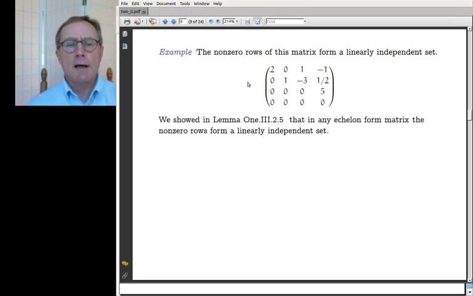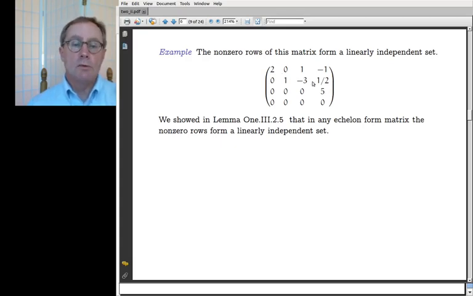All right, another example, trying to have a wide variety of examples. It's an important idea, but we want to focus just on the one idea today. The rows of this matrix form a linearly independent set. Can you write down c1 times the first row plus c2 times the second row plus c3 times the third row, and get the zero row vector 0, 0, 0, 0? Is there a nontrivial collection of c's that gives you that?